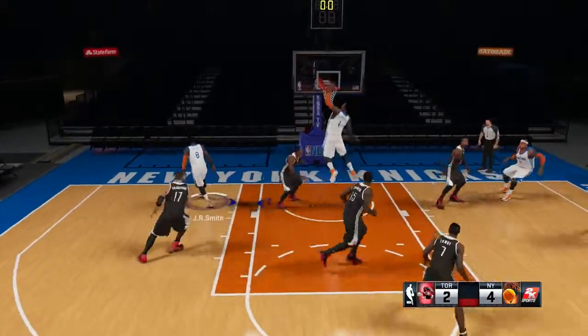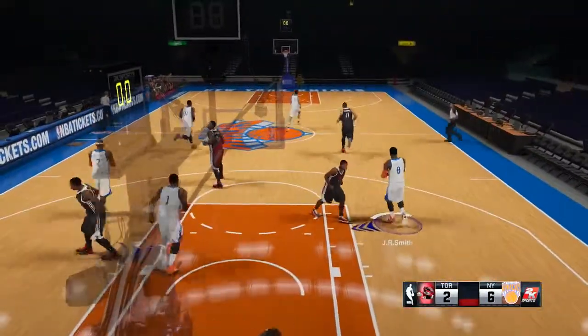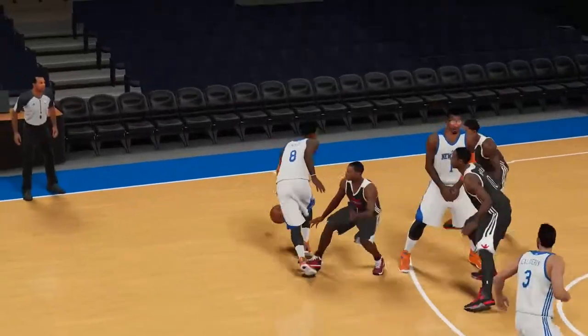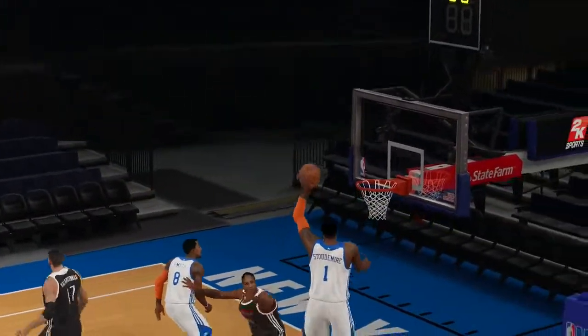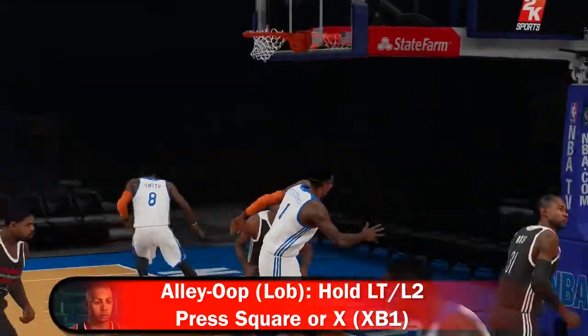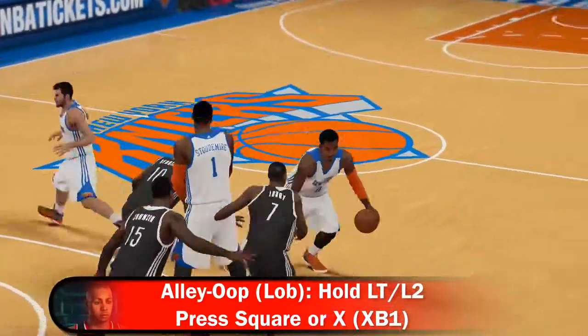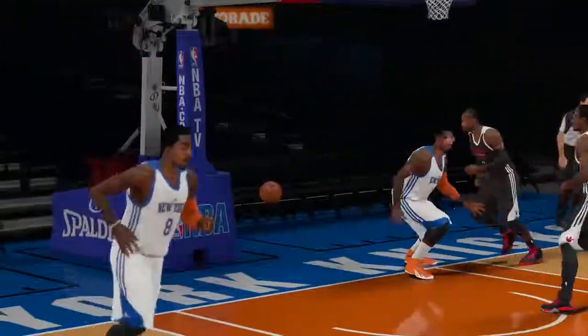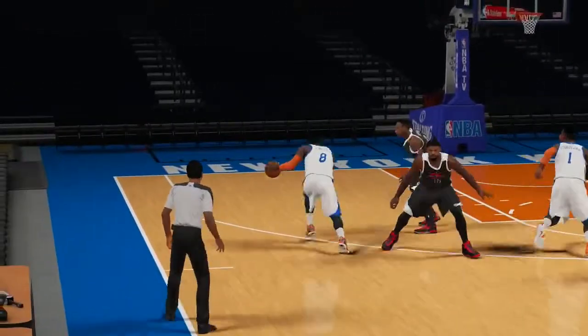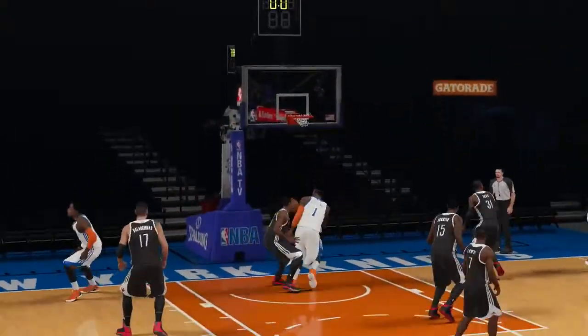Now let's take a quick look at alley-oops. If you've played 2K14, you know that these haven't really changed. All you have to do is hold the left trigger or L2 and press square or X, and you'll throw an alley-oop. The trick is to make sure you have a guy that's cutting to the basket and that actually knows how to catch alley-oops and dunk them home.